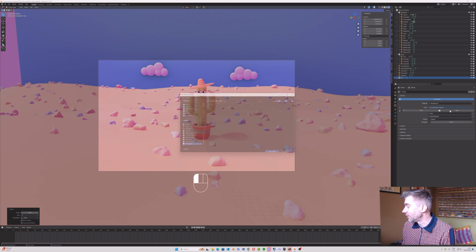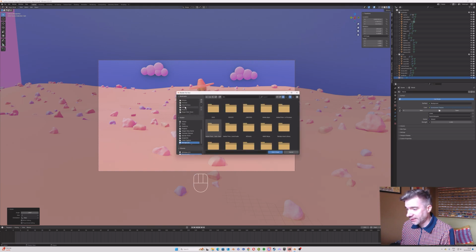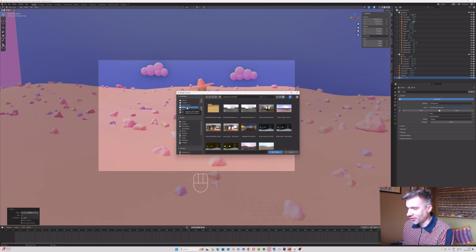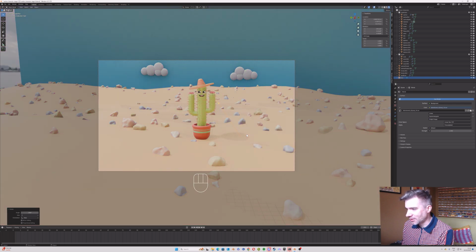So what we're going to do is click on the open button. And then I've already got a bunch of HDRs that I've downloaded. But you're going to navigate to wherever you've just downloaded the image. My external hard drive is going to take ages to fire up. There we go, we're in. So I like to use this one, Abandoned Slipway, because it gives me like a nice natural soft lighting. And it's pretty subtle, but I find that always gives me like a nice bright light to use.